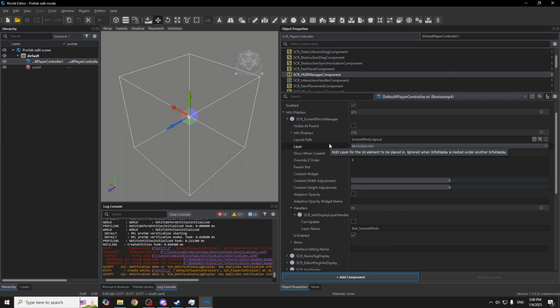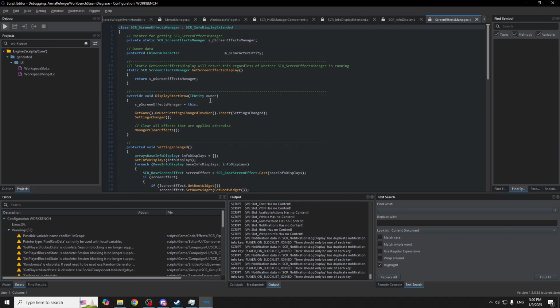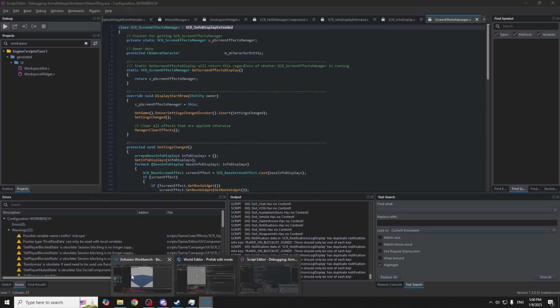The system will automatically take care of creating the effects based on what you define inside your script class that inherits from info display extended. And this is how you show UIs on parts of the HUD, new elements of the HUD, and how our system works to show HUD elements. Okay.